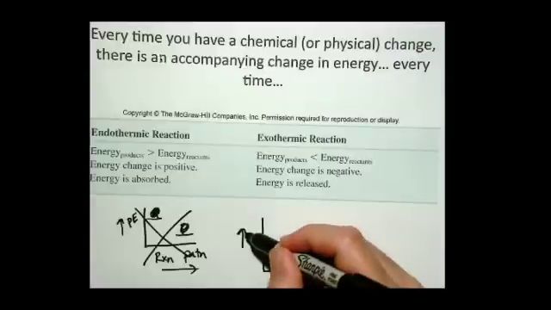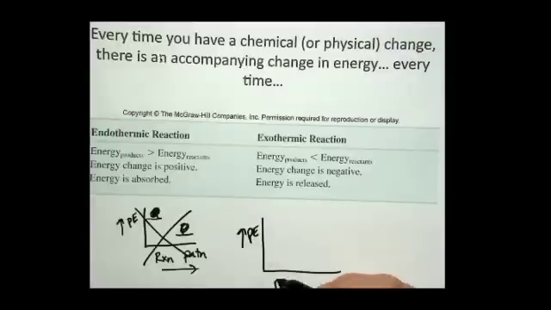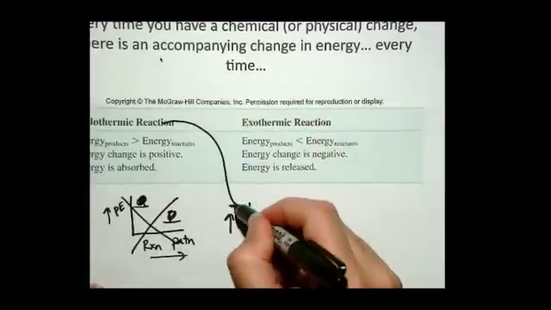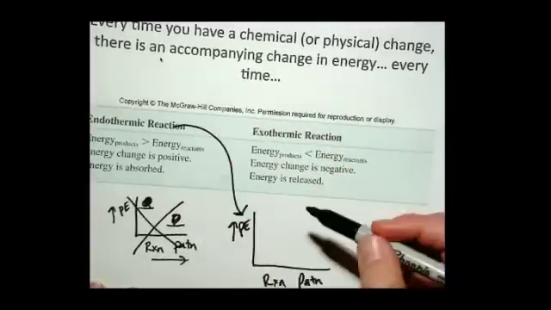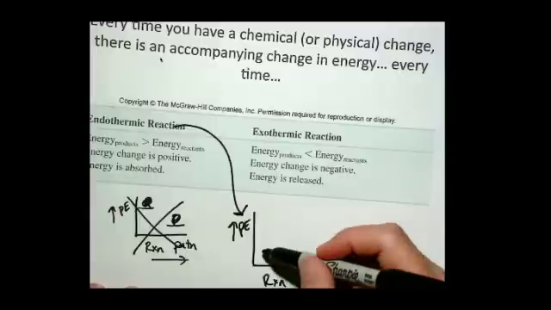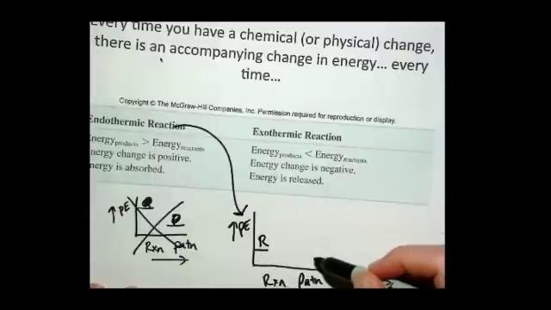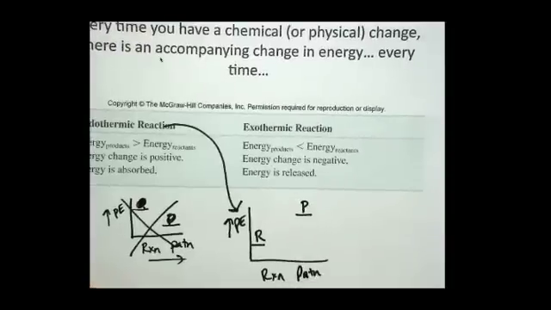This is the potential energy. This is the reaction path. And in this case, for an endothermic reaction, what I want to model right now is an endothermic reaction. The energy of the reactants is actually lower than the product. So we start down here for the reactants, and as you proceed through the chemical reaction, the products actually end up at a higher potential energy.